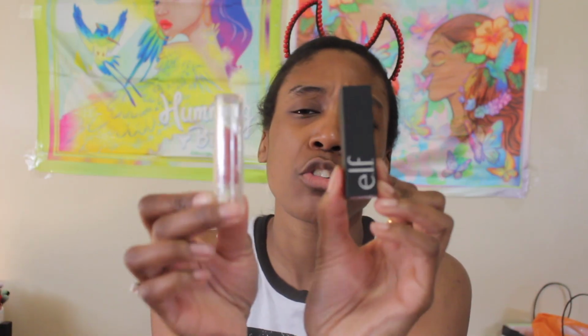And then these two e.l.f. lipsticks, they're both supposed to be satin, so I want to know what the difference is, because obviously the ones that are supposed to be the NARS dupes cost more than this one, and they're both supposed to be satin lipsticks. So I just want to do a wear test and see what the difference is between the two, and do I need to keep both of them on hand for videos to give you all comparisons or whatnot. So that's what we're going to do today.